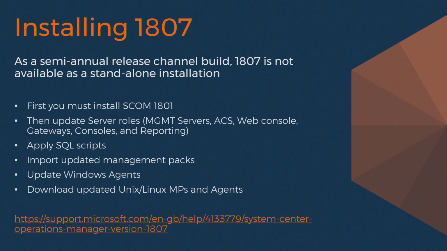I did notice in the build notes there's one cryptic message, I think it might have been a typo, but they said, do not install any other updates on 1807 after it's just been installed. But I think they meant 1801. So I think what they're saying is when you install 1801, don't immediately upgrade it to 1807. Give it a few hours, which is what Ash did in our environment, I believe. I don't know what happens if you don't follow that advice, but just be aware that they listed it. I'm sure we can find out. So, okay, that's the game thing installed.